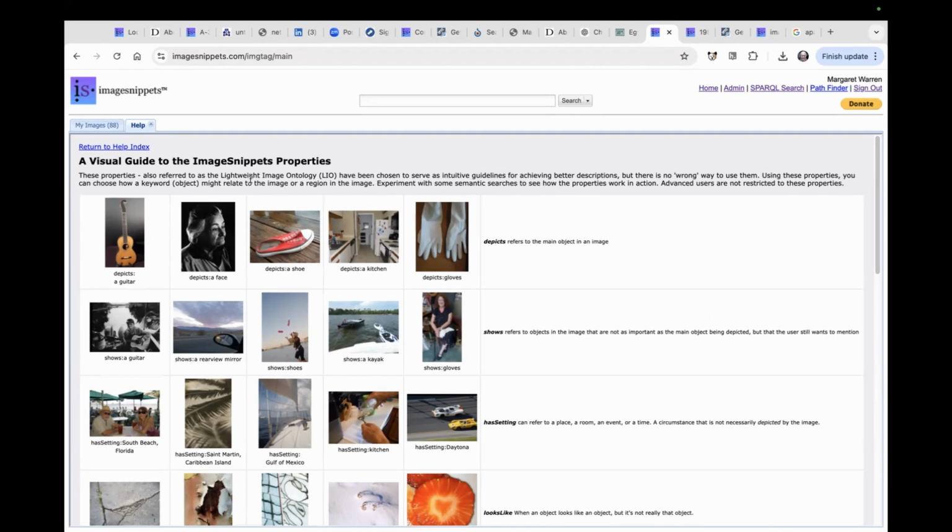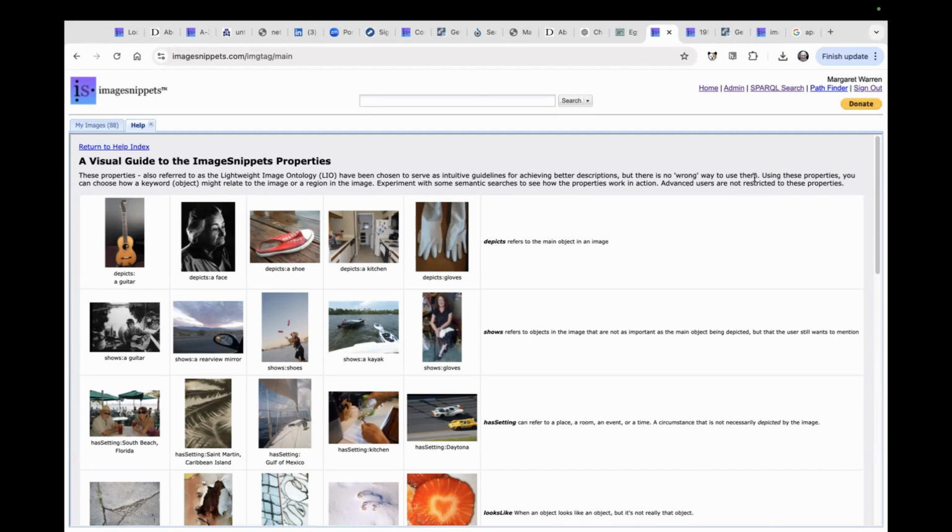We call this the Lightweight Image Ontology, and it's chosen to serve as intuitive guidelines for achieving better description, but there's no wrong way, meaning that the system is not going to break if you use the terms incorrectly. This was really important. We have novice users who don't necessarily understand how to use an ontology.